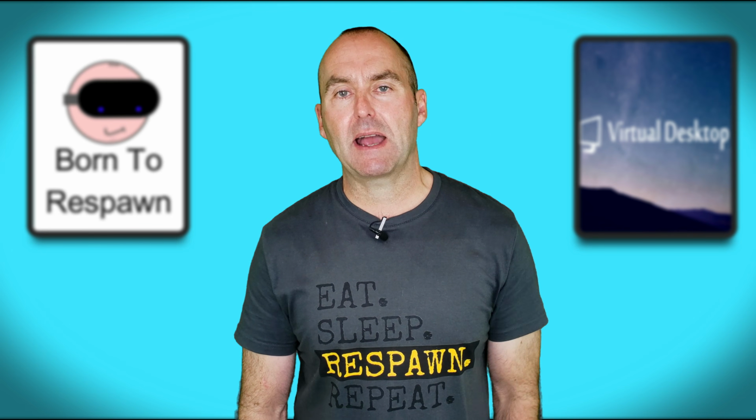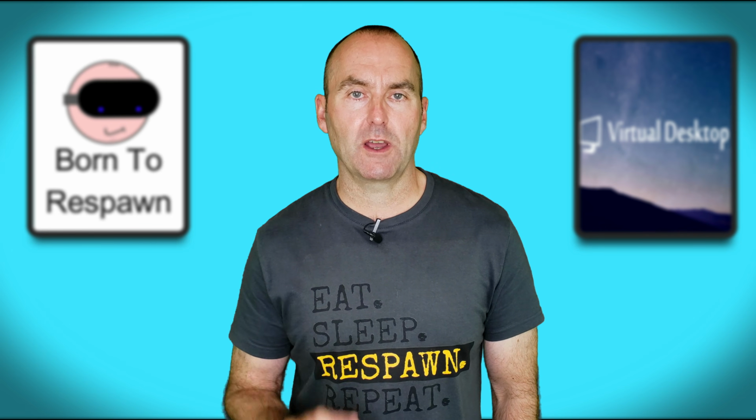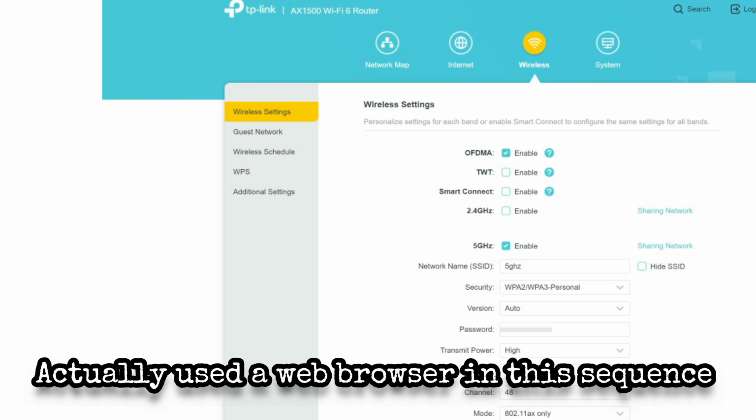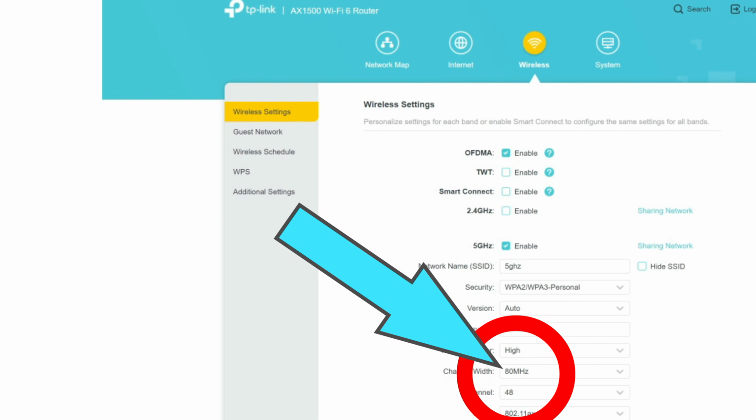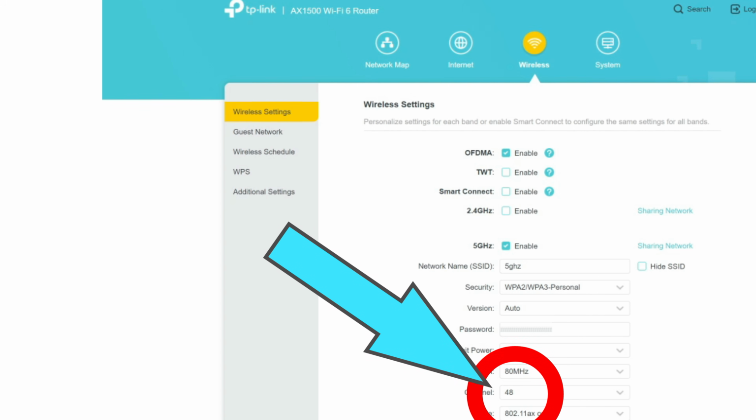Tip 3. Maximise your router's advanced Wi-Fi settings. Most modern routers come with a companion app. For example, my TP-Link Archer AX10 comes with the Tether app on my Android phone. Access the router's advanced settings via the app and do the following. 1. Set your channel width to 80 Hz. 2. Find a channel that has little or no activity on it, then select that.